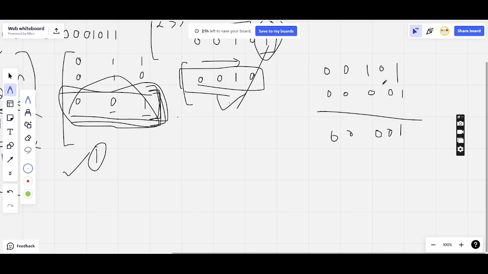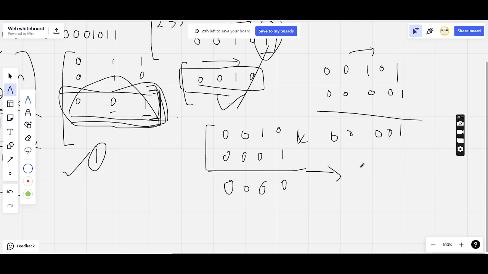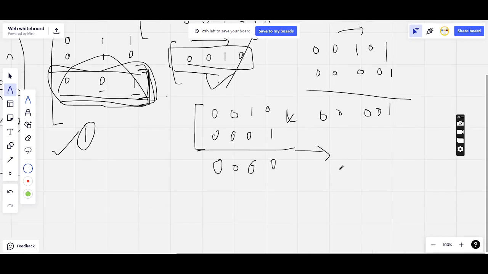So let's remove the last bit by using the shift operator. We'll have 0, 0, 1, 0, right? Then we'll have 0, 0, 0, 1. So here we'll again have this AND, then we're gonna get 0, 0, 0, 0. So after that, we'll have 0.